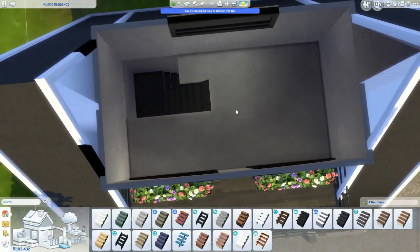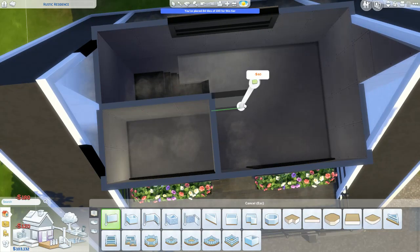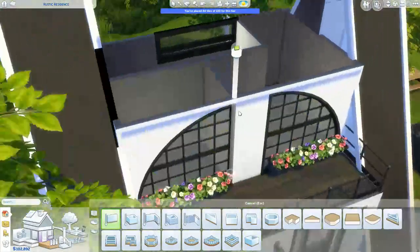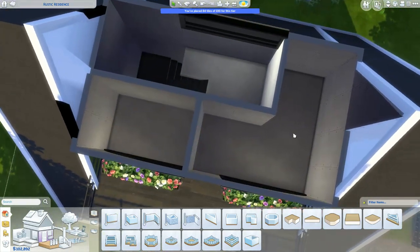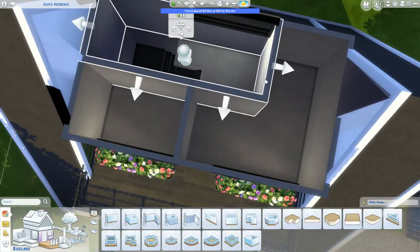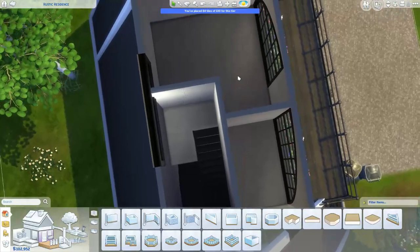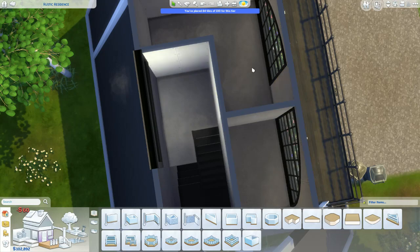Alright, so we've got our stairs. Up here I want to have a bathroom and a bedroom. Maybe we can arrange that. I see the kids having this space. Well, I say kids, I don't know how many kids they're going to have, but I see this upstairs area being for the children. So we can have this bath. Ooh, or you know what? Put this right there. That's a really narrow hallway. No, let's undo whatever I just did, and then move this down.